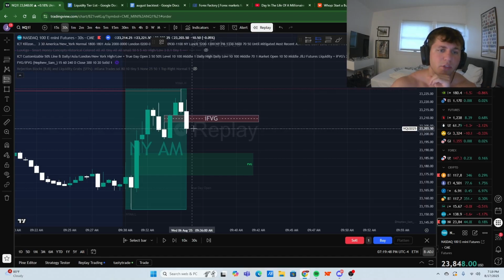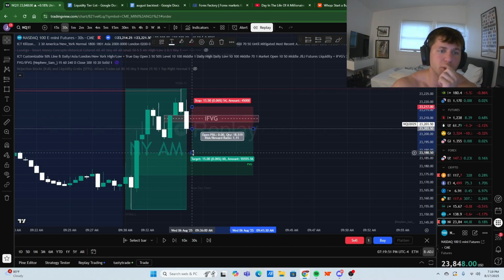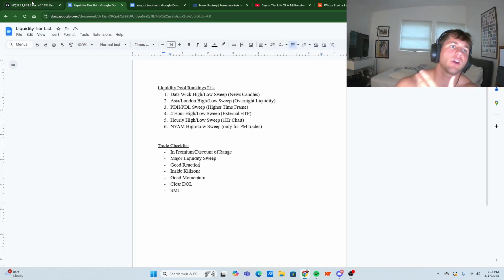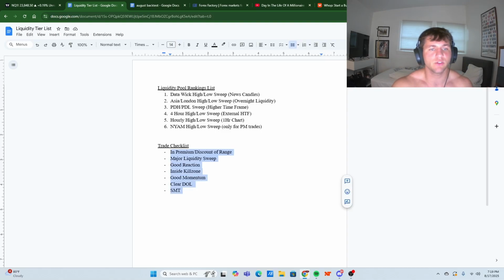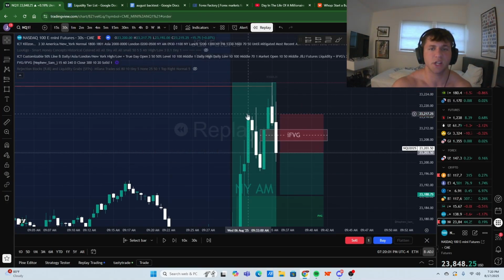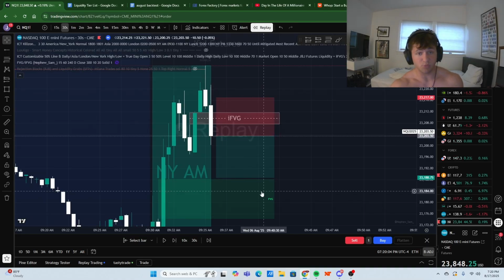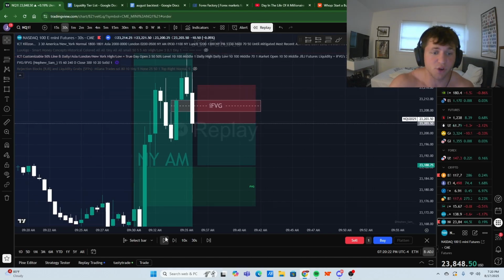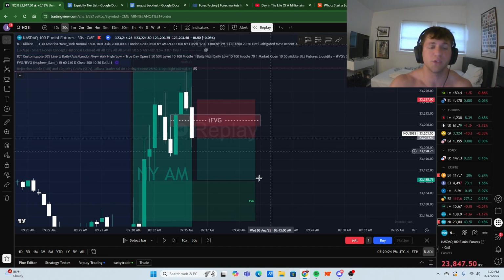A lot of people seem to think that setups are good or bad based on if they work or not, or based on your P&L, I should say, because this literally checks all my boxes. This is an A plus setup, immediate reaction. But if this setup doesn't work, does that mean that it was a bad trade? Does that mean that I shouldn't have taken it? Fuck no, because I know my strategy, and I know my strategy is profitable over time. So I think a lot of people will take one loss or two losses in a row, and they'll start to question the strategy. If this trade doesn't work, then that doesn't mean that the strategy doesn't work. You know what I mean? Shit can fail for any reason all the time.